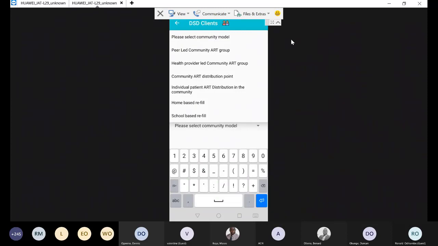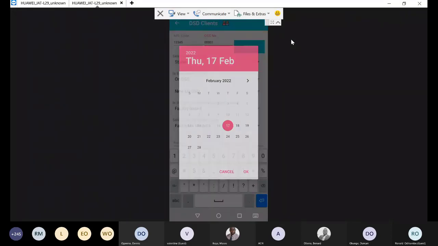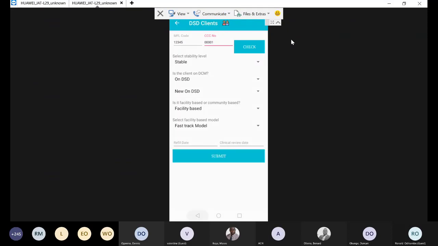So based on where this client belongs, we just select here. Then the last bit is the refill date, which is for the month 3, and the clinical review date. Because this is a stable client and is a DSD client, we can now book the client with 2 long-term appointments, the refill date and the clinical review date, right? Then you just submit.